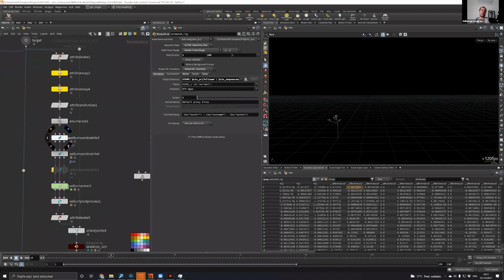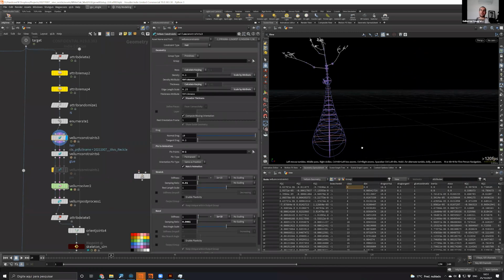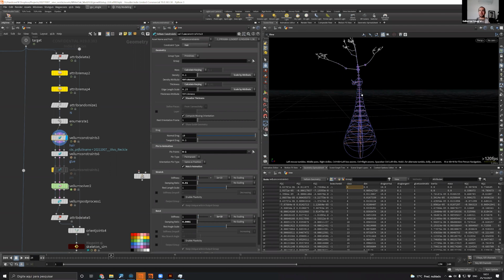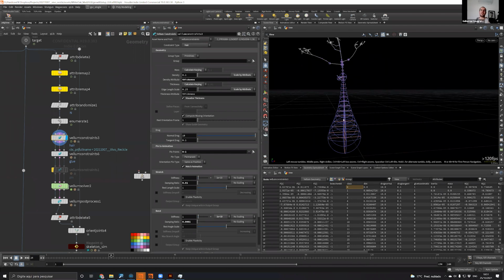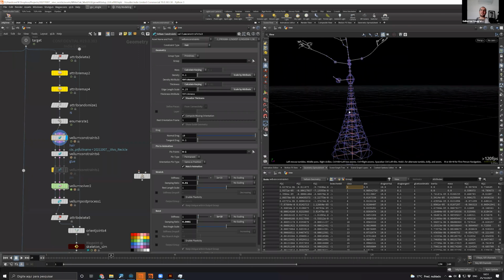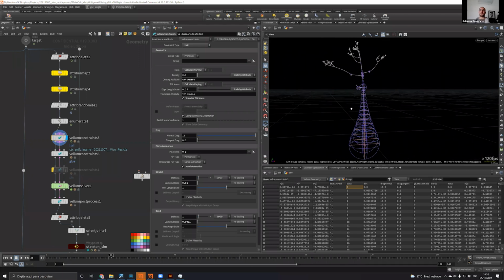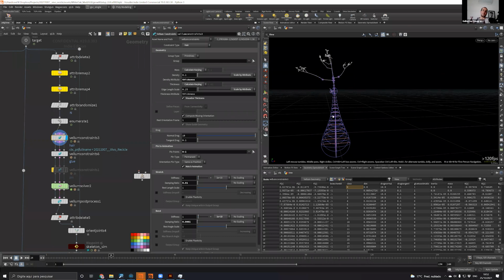I was using the Vellum hair. I'm using a thicker hair or spline for the main branch, because it will help to make the tree stay, right? So it doesn't fall. I've tried with the string, but the string doesn't.